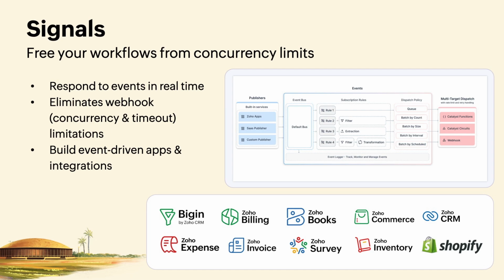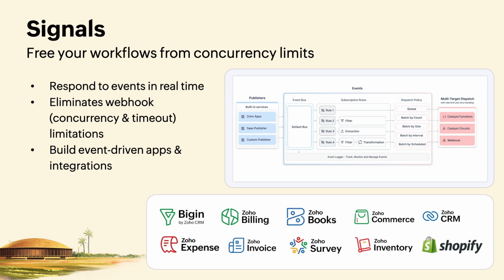So how does this work? You set up a trigger for a service. Within that, you listen in on the events that you'd want to. So let's say we talk about CRM and a lead being generated. I can set up a trigger for a specific CRM organization to say that wherever a lead is generated, I want to be intimated about that. Once I get that trigger, I can then filter. So let's say lead value is more than $1,000. I apply that filter. Subsequently, I can do any ETL on that.